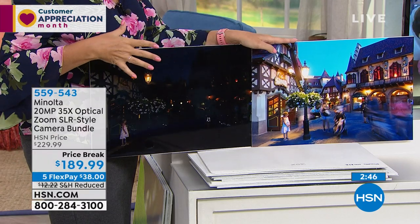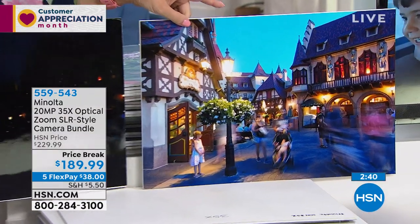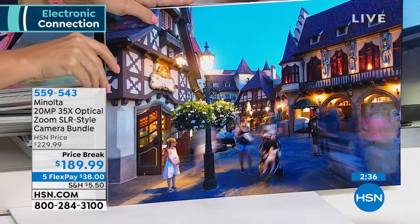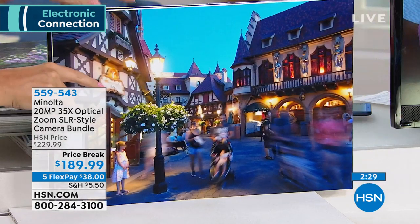So this is night mode, Shannon. You put it in the little scenes. I'll show you the scene modes. 27 different choices. So you can have a picture that looks almost completely pitch dark where no one can see any detail. Look at the illumination that you're getting with that night mode, by turning a dial. Yes, by turning a dial. Isn't it amazing? And then we're going to show you really quickly.